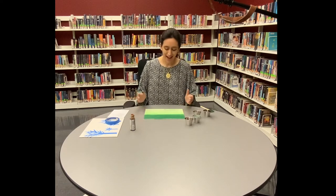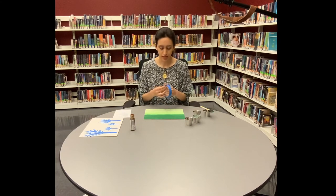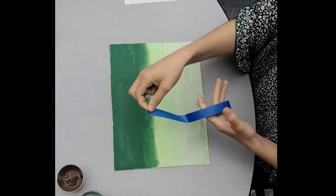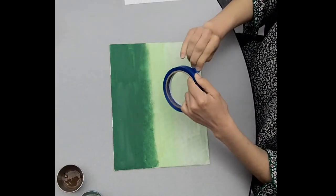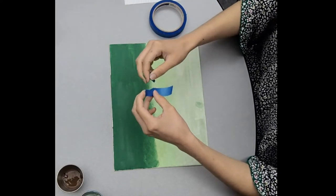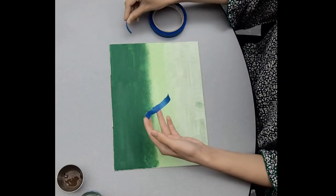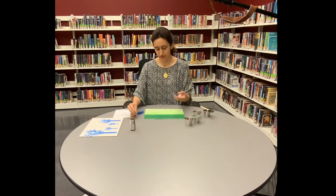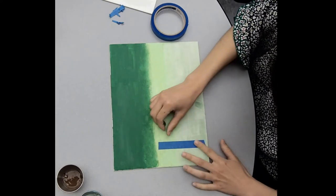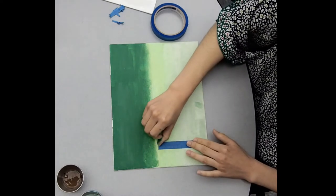Our canvas is dry. I am going to now put on the tape — I have a tree design which requires a lot of pieces of tape, so I have made those beforehand. The basic process is I just take one strip of painter's tape for the trunk and put that on, and then I take other strips and rip them along the sides for the branches. It's always best to run the back of your nail or a ruler along the edges because the paint will get in there pretty easily.